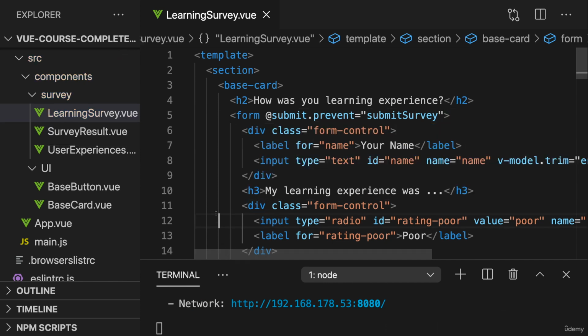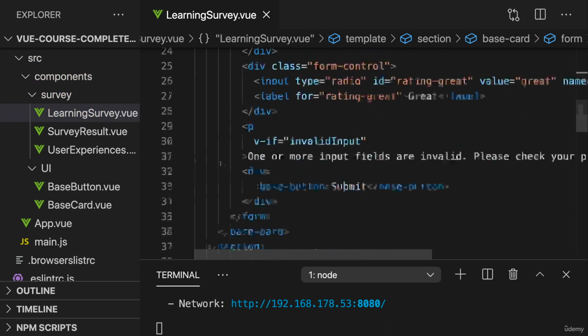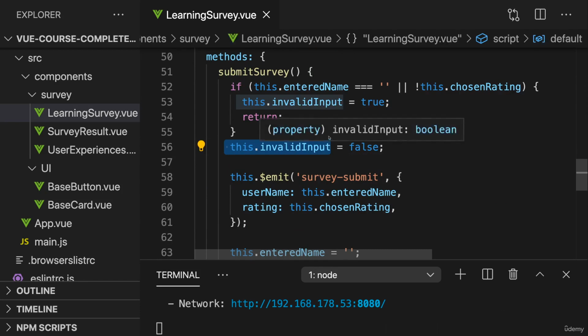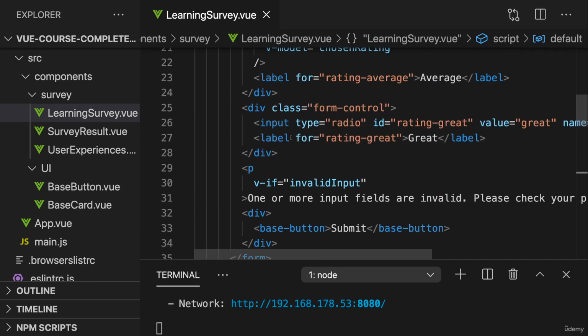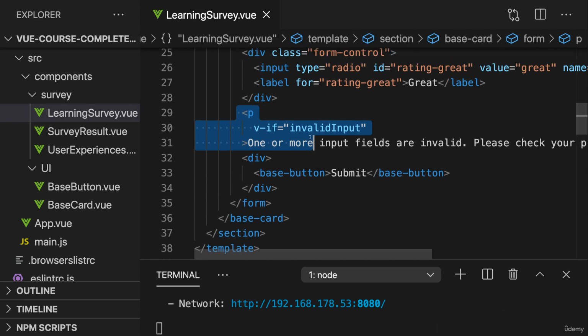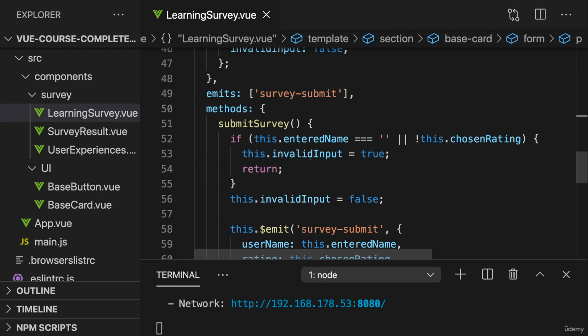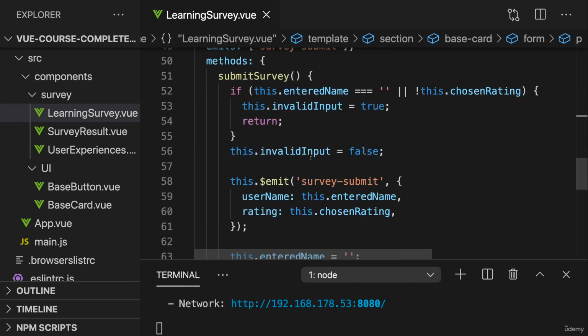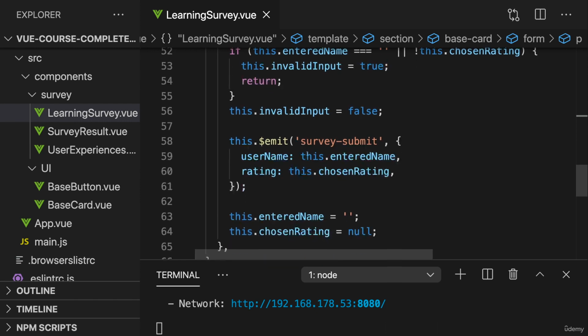And that's exactly the scenario where you don't want this browser default, but where instead you want to prevent it and handle the submitted data in JavaScript with Vue. For example, also to validate it and show such a client-side error message. So show this error paragraph, for example. That is something you might want to do. And once you validate it, you then want to take the data and send it to the server of your choice, not necessarily to the same server that is serving this application. And that's exactly what we want to do here.